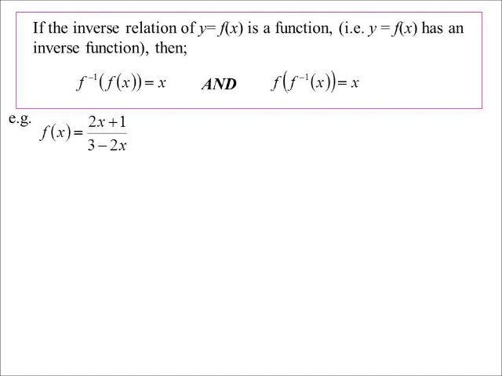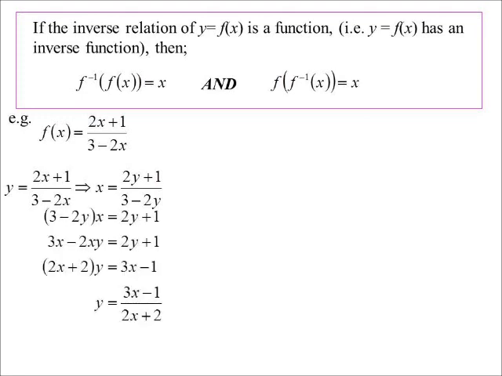That's a hyperbola in case you don't recognise it. y = (2x + 1)/(3 - 2x). Bit of shifting happening, but it's our standard rectangular hyperbola moved around a bit. Let's work out the inverse. So I'll swap the x and the y around, and I want to make y the subject of all this. Quite a bit of algebra there, but I get it. So y is (3x - 1)/(2x + 2).